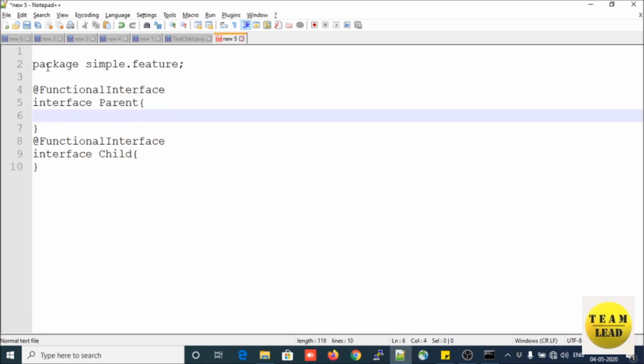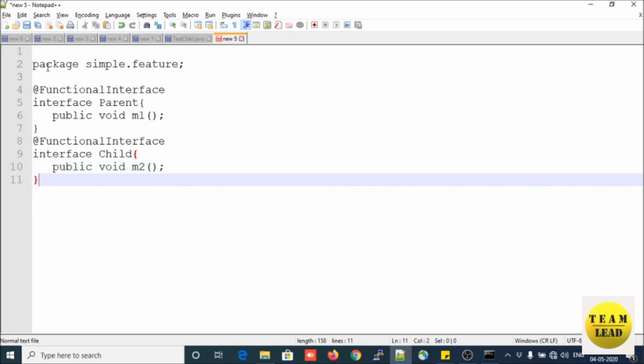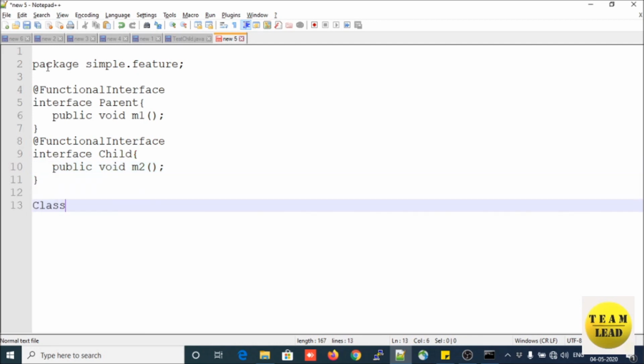In this interface, there is a single abstract method, public void m1, and in this functional interface, there is a method called m2.